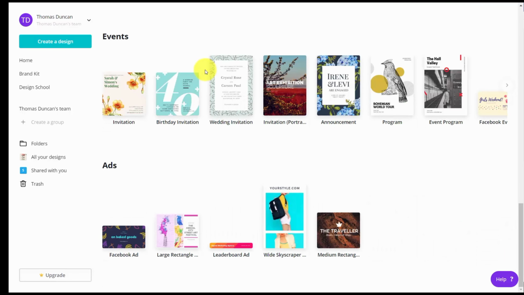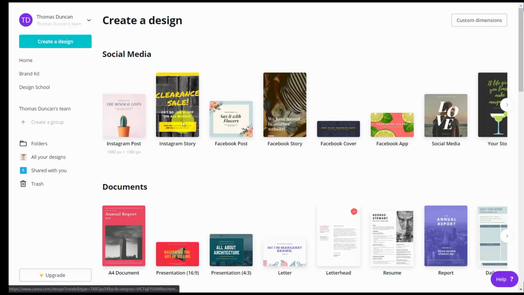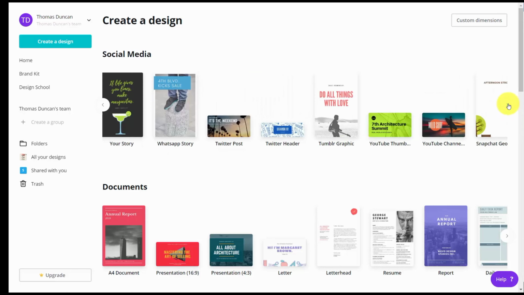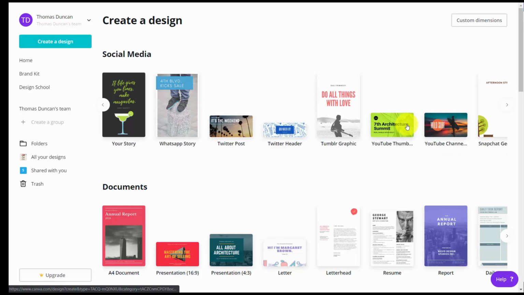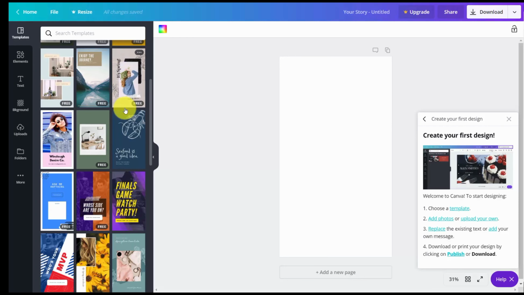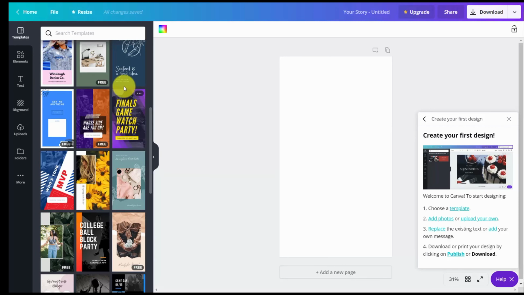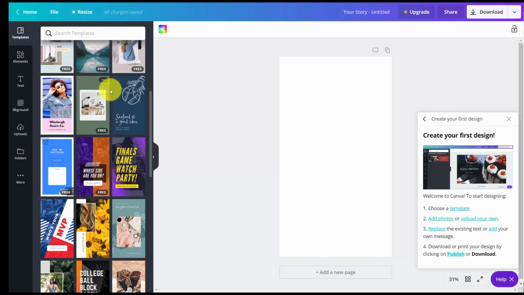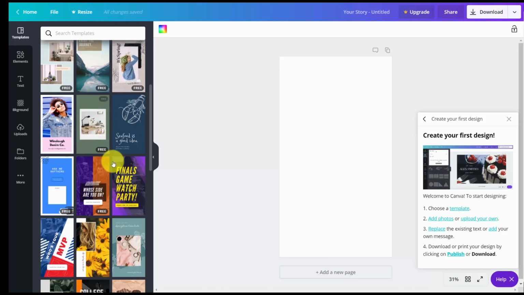Each section has multiple forms. So for example, you'll see everything from an Instagram post and social media all the way over to a YouTube thumbnail. When you click inside of one of the templates, you'll notice there are going to be different forms of that particular design, and you'll see them in this section. You'll also notice that you're going to see the word free written on some of them. That means that if you like one of the other templates that doesn't have the word free, you can pay for that template in order to use it.